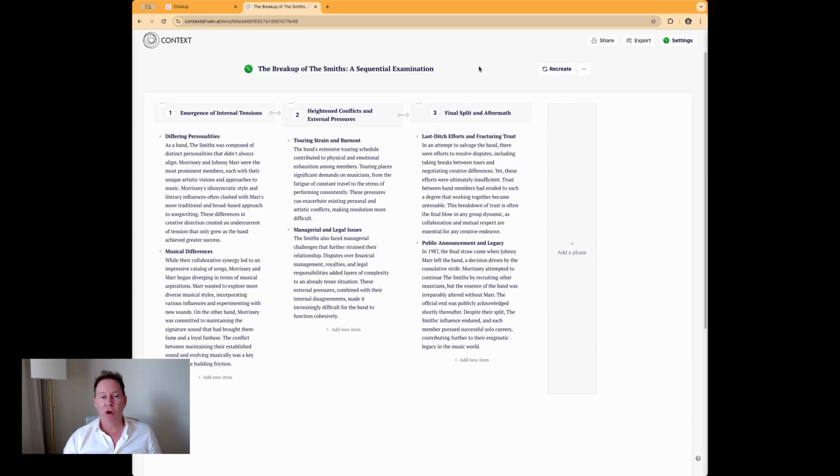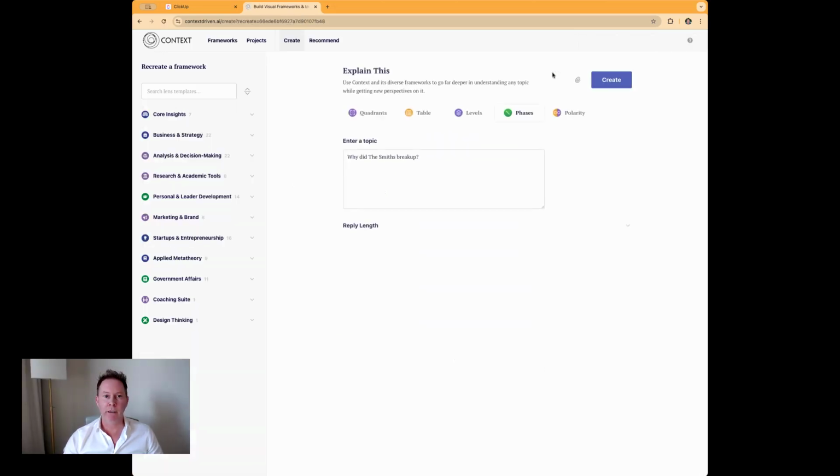You can imagine all the things you might want to look at in terms of phases. Give me the phases of a diet, give me the phases of a war situation that was happening or a historical situation. Give me the phases of change in something. Give me the phases of growth. So tons of things can be refracted through the phases lens.